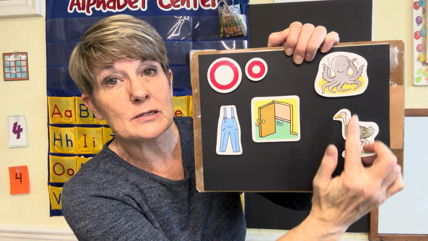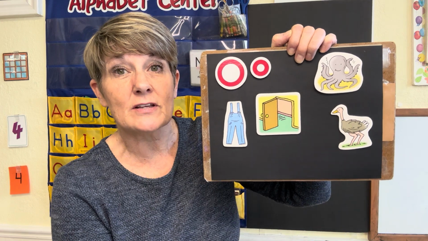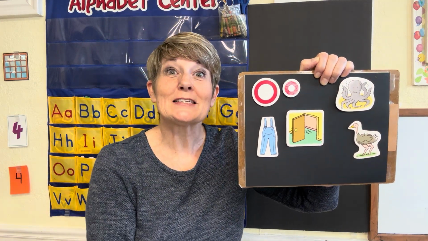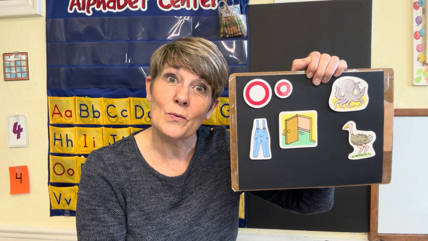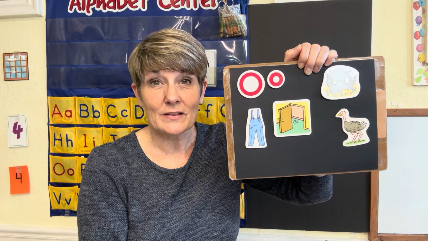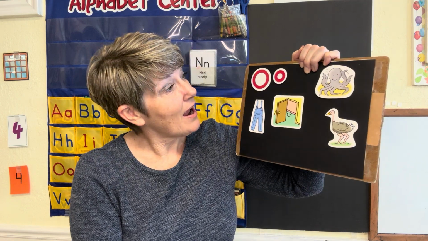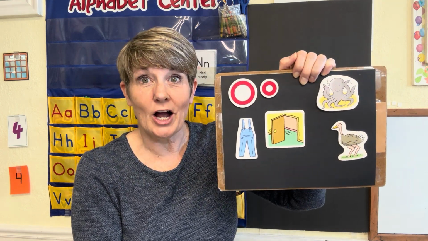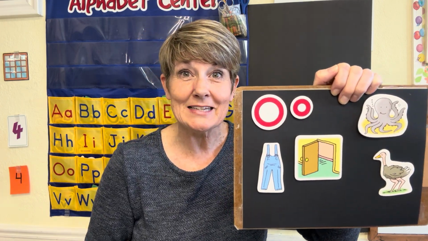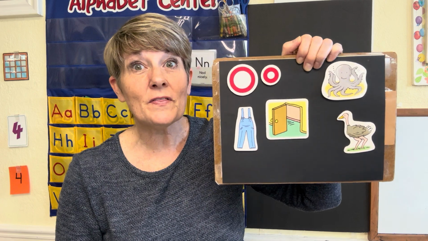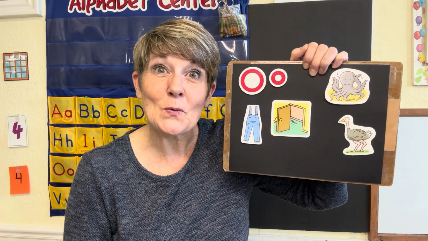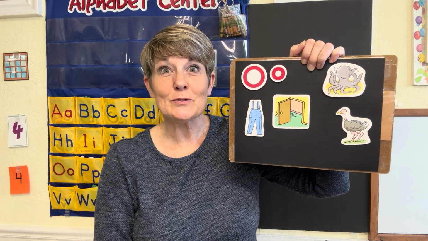We've got an octopus and an ostrich, so another sound is ah. Now guess what? There is something else that starts with letter O. Orange starts with the letter O, and so does octagon. I don't have those pictures, but we're going to talk about them a little bit today. And you know what else starts with letter O? Ornament. And we're going to make an ornament today for our Christmas trees.